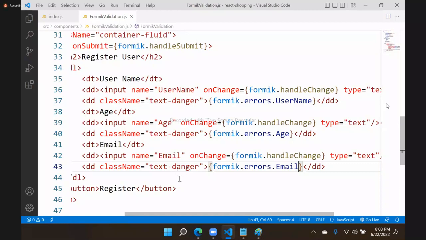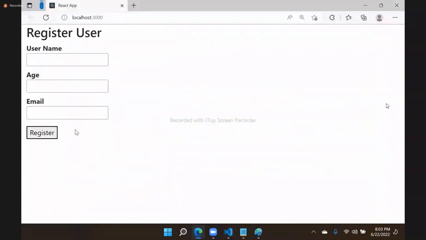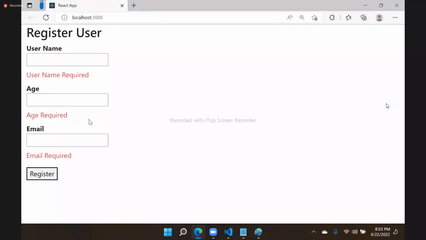Now I am refreshing this and I will click on submit. Then it has to verify the details: username required, age required, email required.